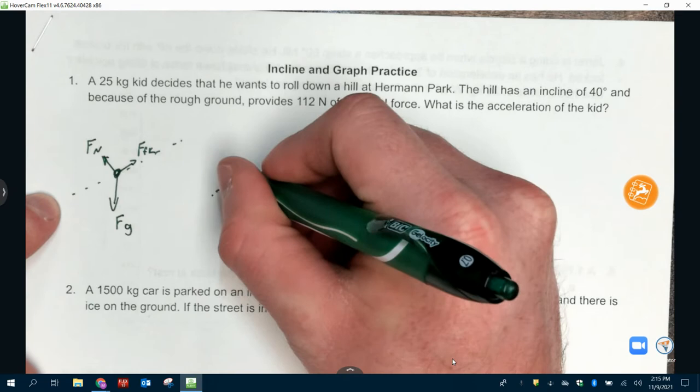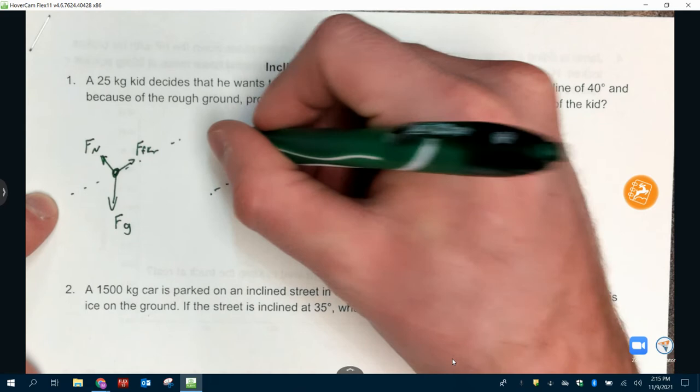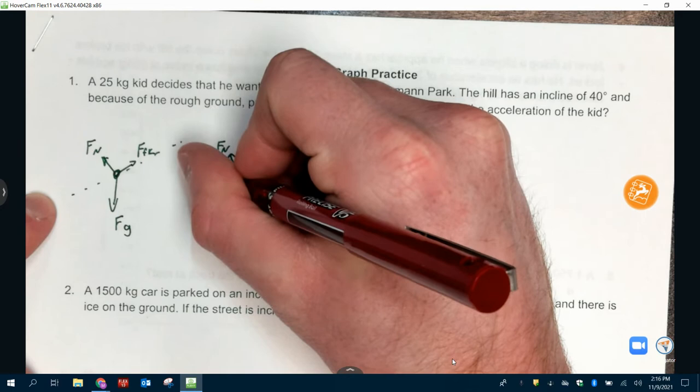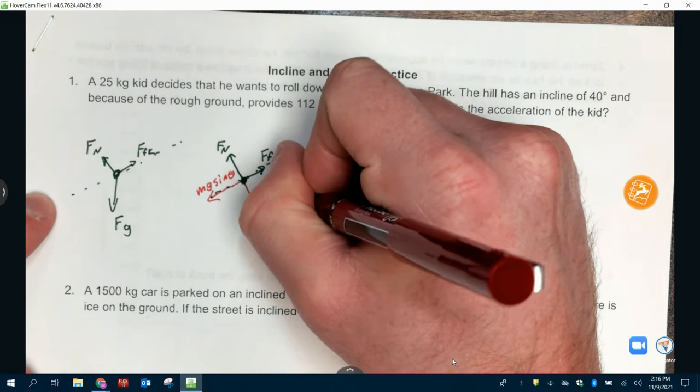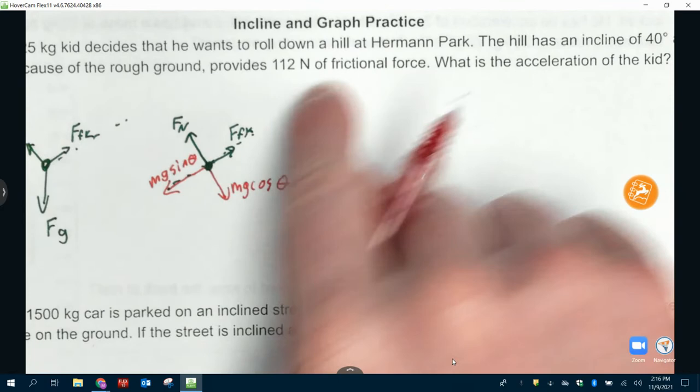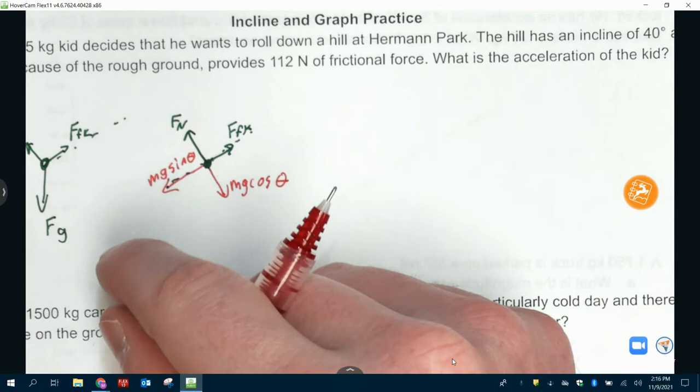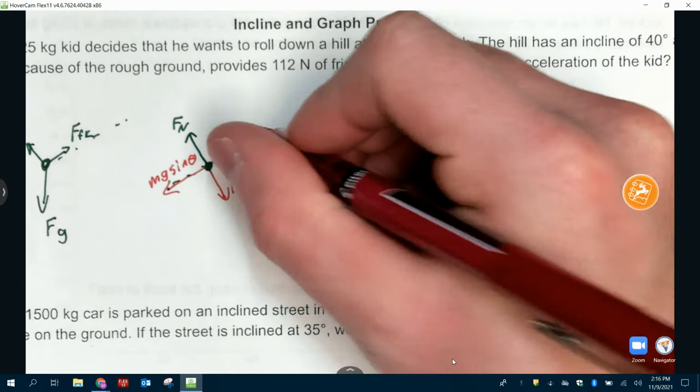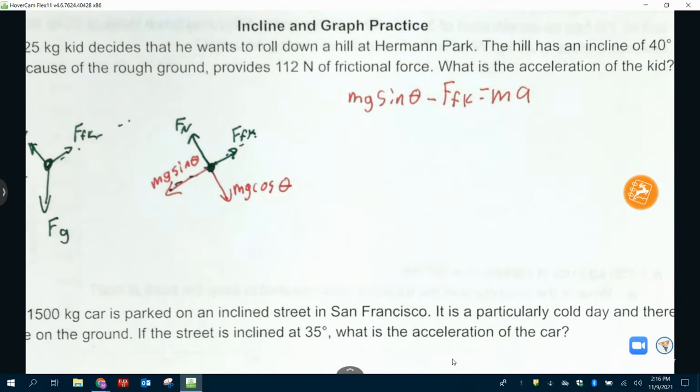So I make my dot. I'm going to make a dash line to show you where the incline is. We know gravity pulls straight down. Normal goes up this way. Friction kinetic goes this way. This is the technical right answer for what the free-body diagram looks like. Now, to make it actually useful for us, we're going to draw the same thing, almost. But we're going to go ahead and split gravity up into its pieces so we can see. We're going to keep Fn goes up. We're going to keep friction going this way, FF, K. But now, instead, I'm going to have this arrow going here as mg sine theta and this arrow going here is mg cosine theta.